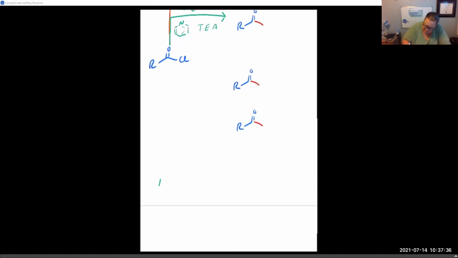Let me write that down here. TEA equals triethylamine. And it's basically used in the same capacity as pyridine, as imidazole. Oops, I always forget where to put the double bond. I can't draw imidazole right now. Is it here? I don't remember. I think it's here. There we go. Anyways, imidazole. I'll just write it down here.